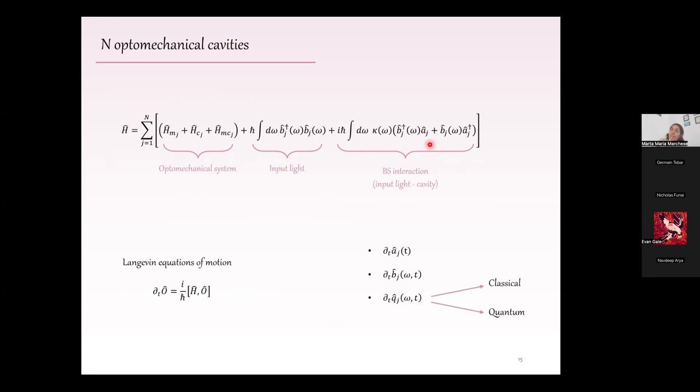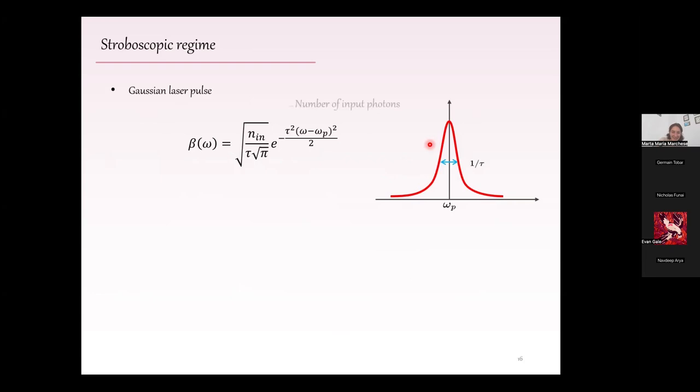Right. Okay, thank you. Another question also is, I'm not entirely familiar with everything that goes on in optomechanics, but the light back action, is that first order in G or would that be second order in G? It feels like it should be second. It's actually second, yes. Okay.